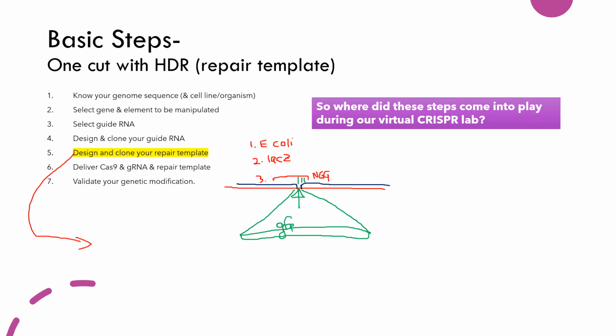And we can do that using Gibson cloning. There's no restriction sites there. So now we're at a little bit more complex level of design here. So now we're thinking about designing this repair template, but it's got to be compatible with where we're cutting. Okay, so the repair template has to be compatible with where we're cutting.